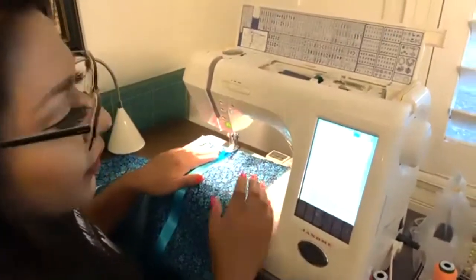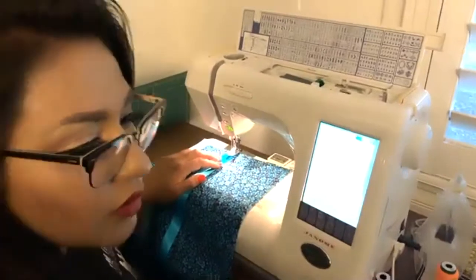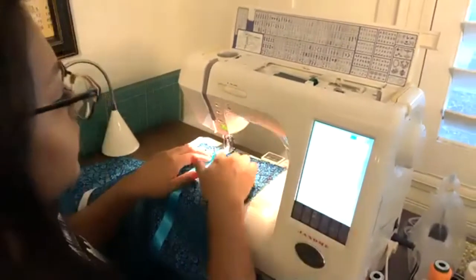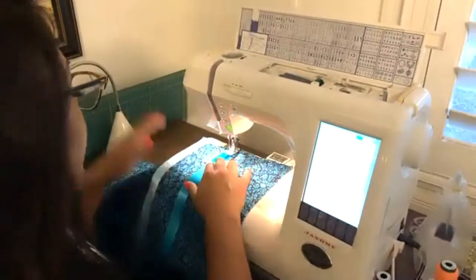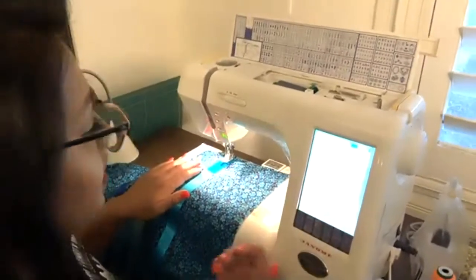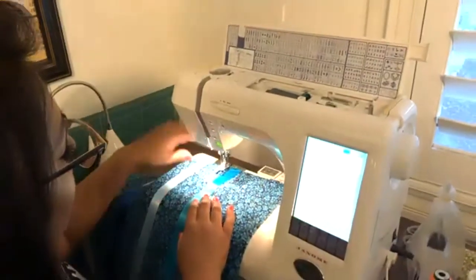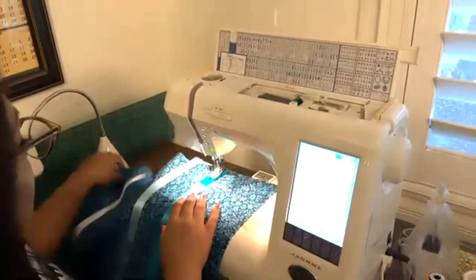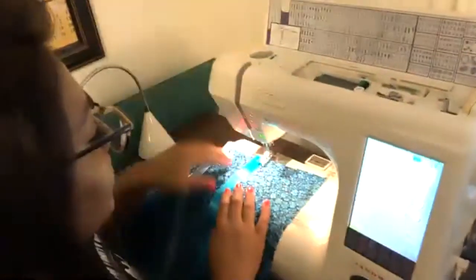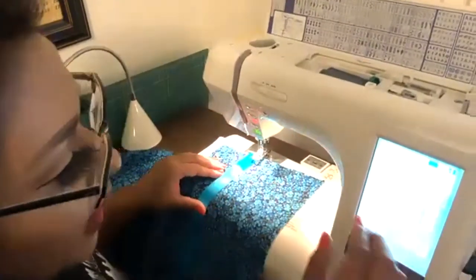So with the stitching, there's a few different stitches that you can use, and once you go and look at someone's skirt real close, you'll see how it's done. Some people have used a zigzag stitch to zigzag their ribbons on. Today, for the sake of some of you all being beginners, I'm just going to do this as a straight stitch. On this next row right here, I'll show you guys how to do a zigzag stitch, and then I'll rotate so that you guys can see the difference. And this, if it's fused on really nicely, you see it's not going anywhere. We're going to go ahead and use a straight stitch.